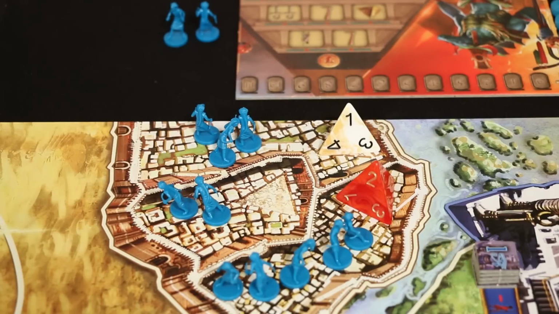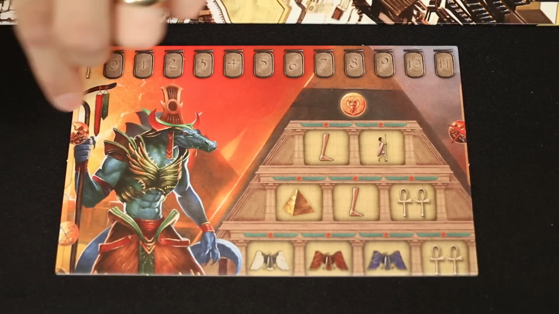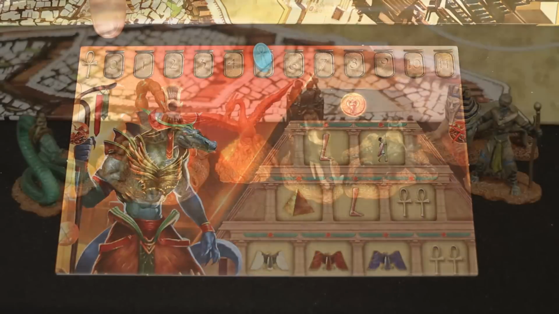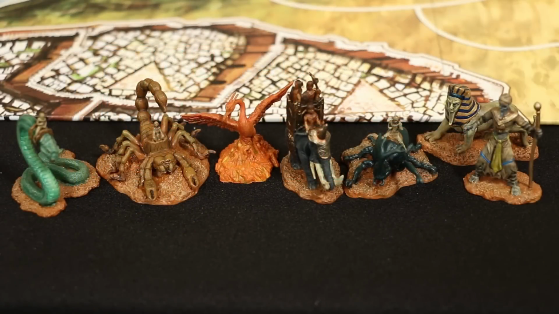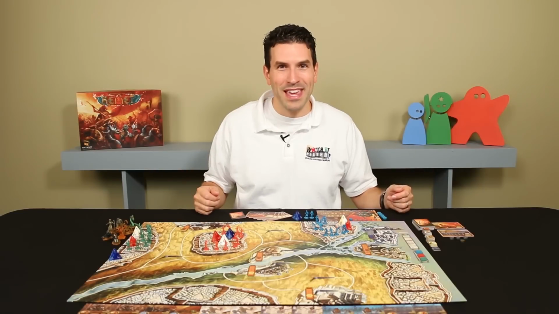This area of your player board across the top tracks your current prayer points, which are the currency of the game. You start with 5 of these, so place your Ankh in the 5 position. No matter what happens during the game, you can never possess more than 11 or less than 0. Finally, you place the 7 creatures near the board. Now, I should mention mine have been custom painted, but they come unpainted in the box. And that's how you set up the game.